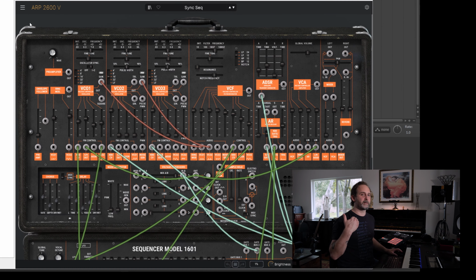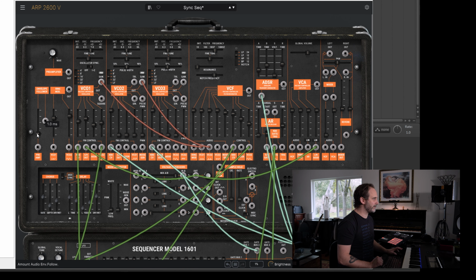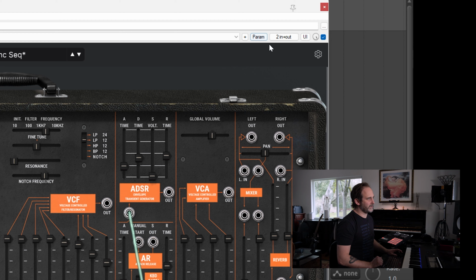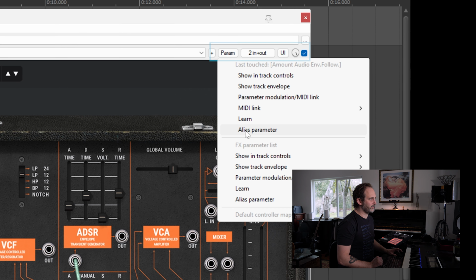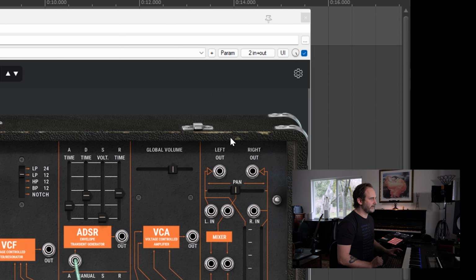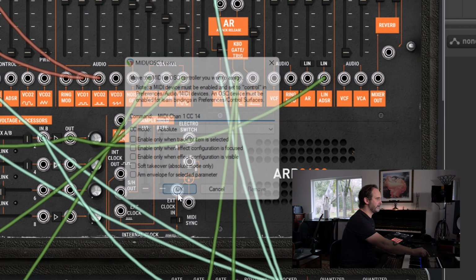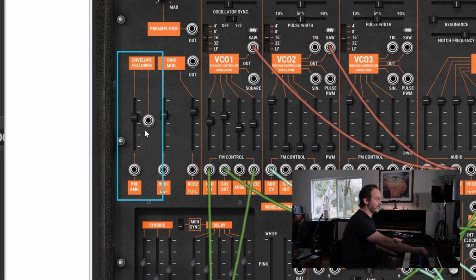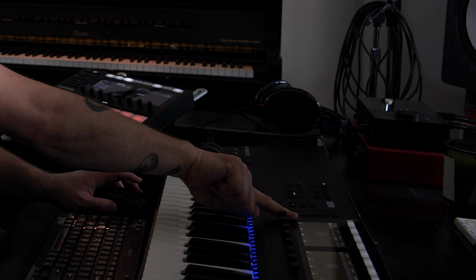All right, so now this is the same plugin opened outside of Complete Control. And as you can see, the keyboard here hasn't changed. It's still that blue color, the interface here is the same. So I'm just gonna select one of these parameters, this first parameter here, envelope follower it says. I'm going to go up here to param, and it's going to come up with this little window and say, okay, learn. And you can just grab this and hit OK. And now you can see that this fader inside the software is mapped to this control.